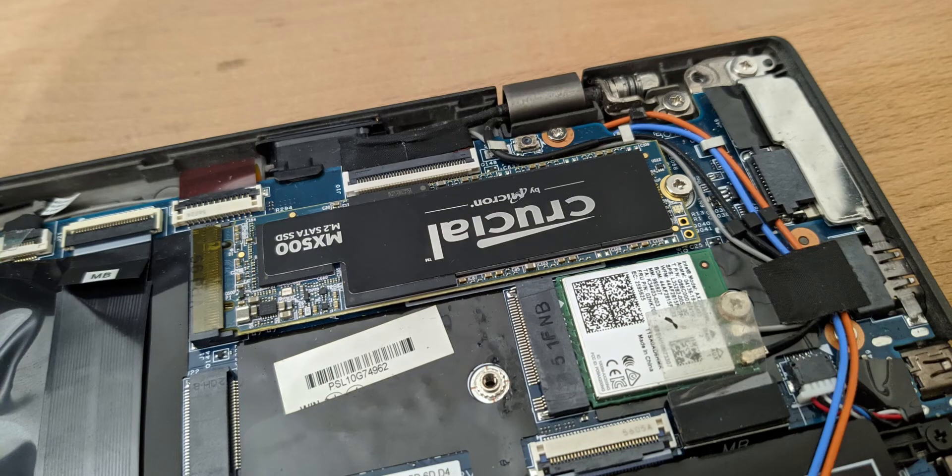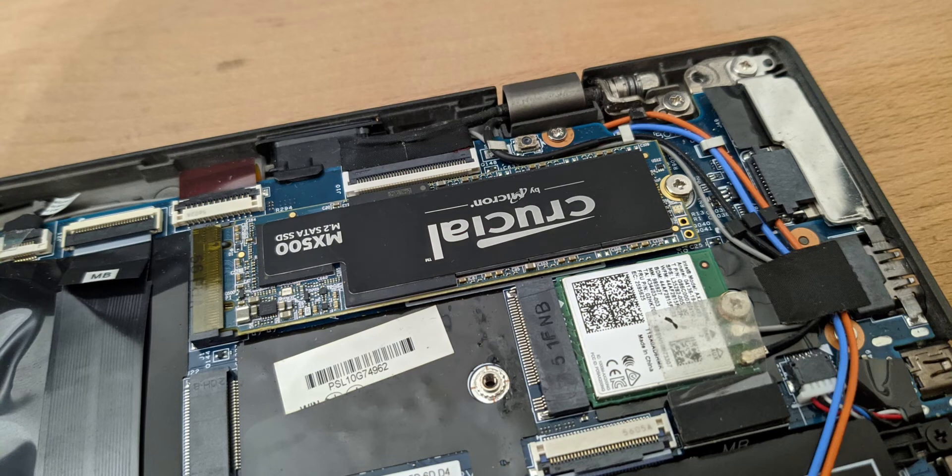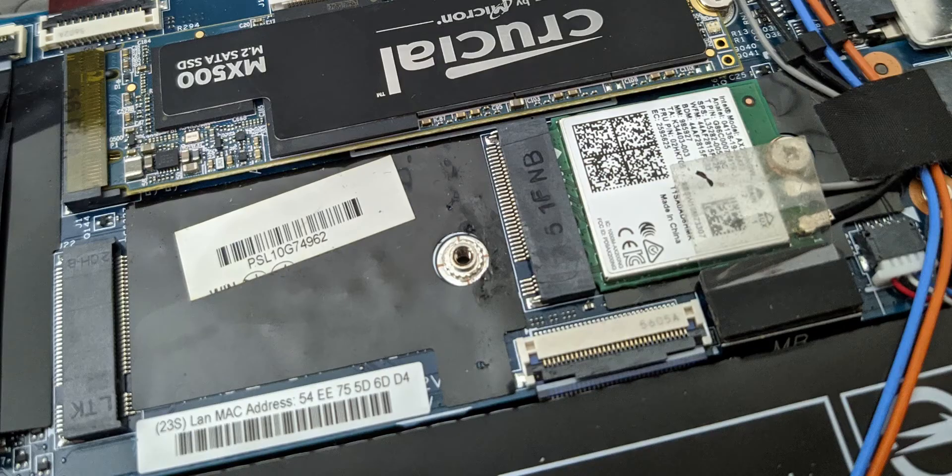I'm going to try to make sure to close up some of this stuff so you can see better. But here is my Crucial one terabyte SSD. This is an M.2 SATA SSD. When my buddy sold it to me, it came with a 256. I upgraded to the one terabyte — need that room for work and, of course, for making videos. And as you can see, it's just one screw and it folds in. Everything is very accessible. There's a lot of dust in here — I probably should clean this in the near future.